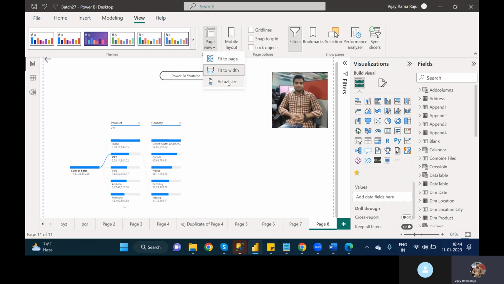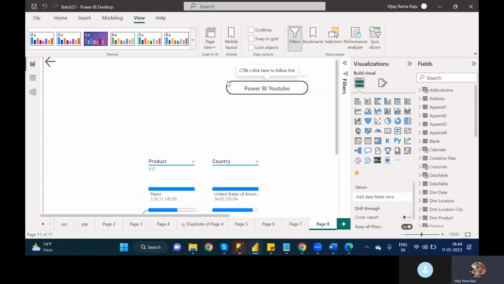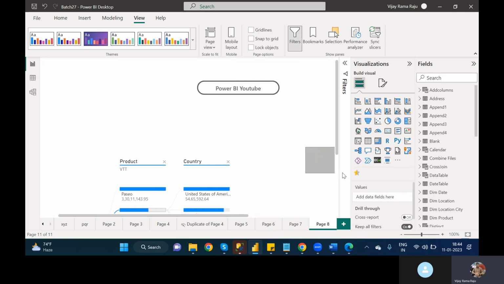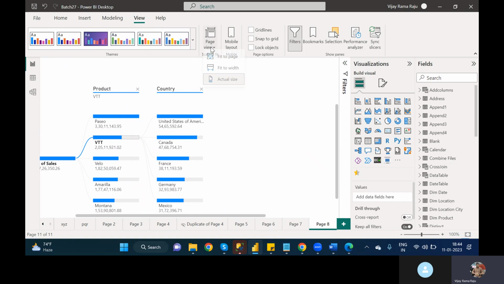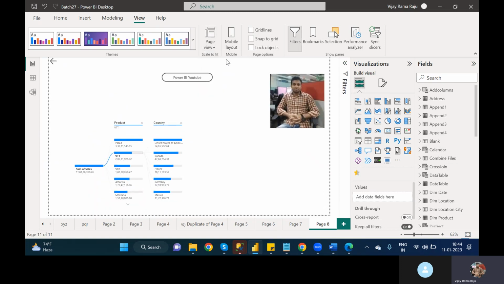If you use actual size, it shows like A4 size. You can use any of these, but most of the times we need to use fit to page only.